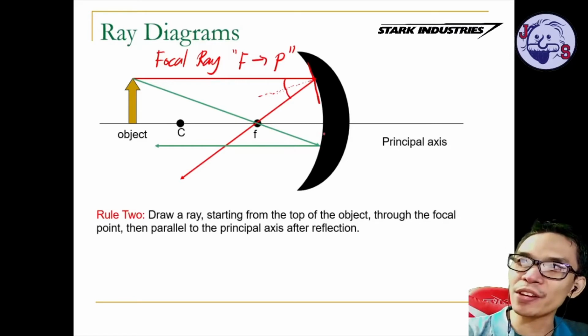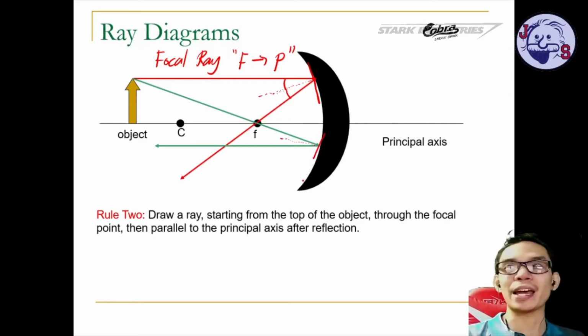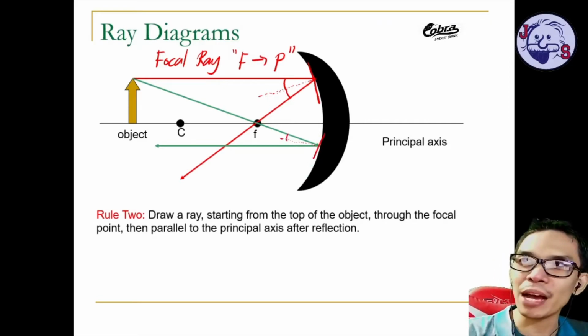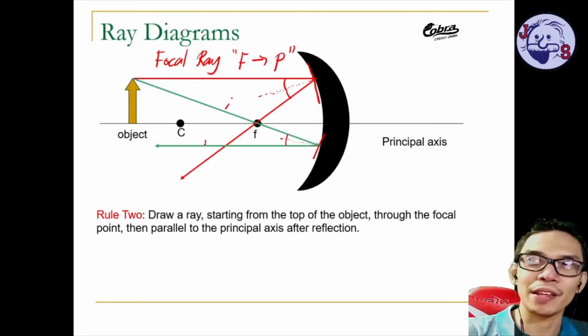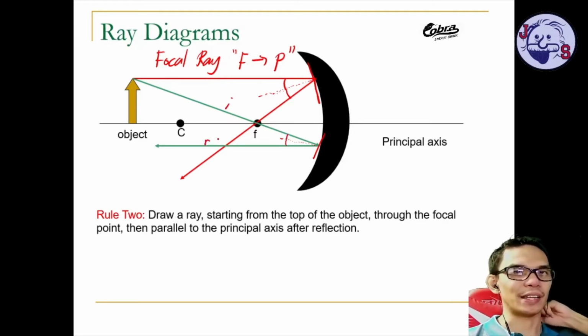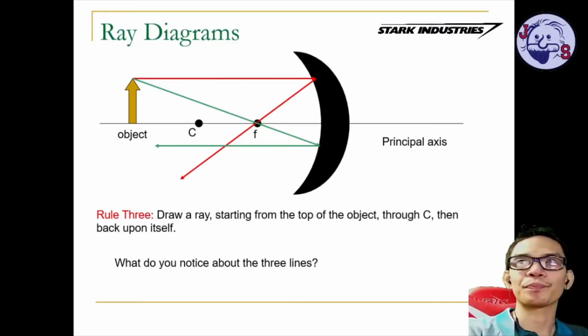Okay, in this case, we have here the surface, and we have here the normal line. Still they have the same angle of incidence, and then this is the angle of incidence, and then the angle of reflection. All right, so that is the second line. Let's go now to the third line.